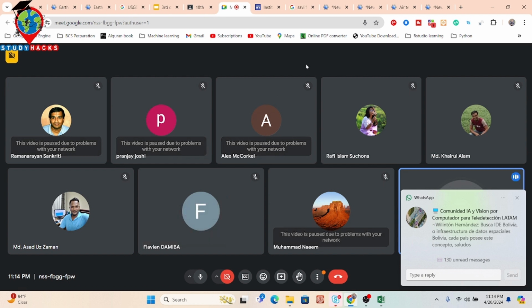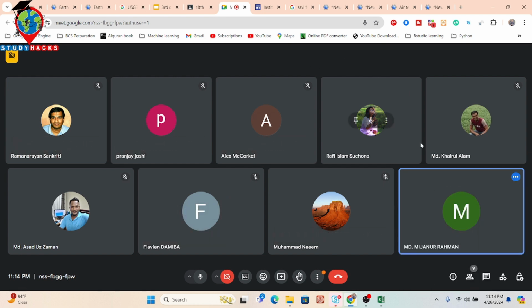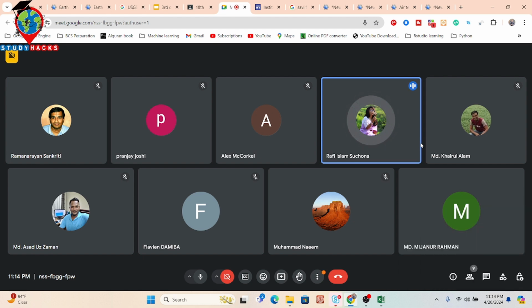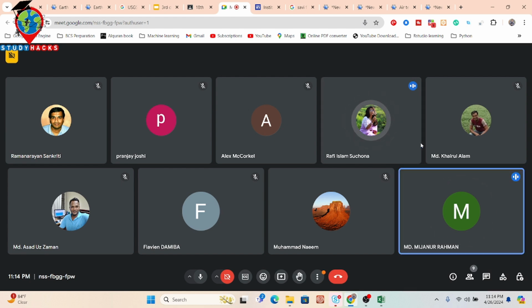If possible, simply share the screen and then open Google Earth Engine. Sir, actually, I am doing the class on my phone, so I can't share my screen with you. Okay, no problem. After completing this class, you can just make a screenshot of your problem and send it to me or our WhatsApp group. Then I will easily identify what the problem is, and I will also guide you.